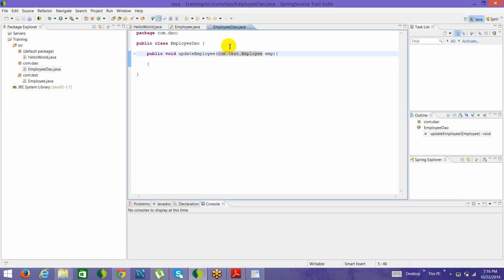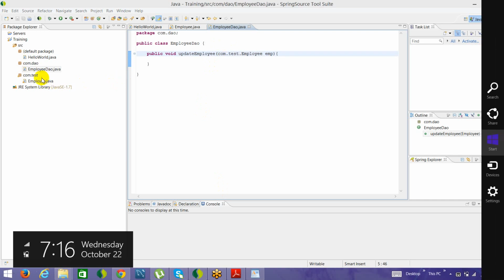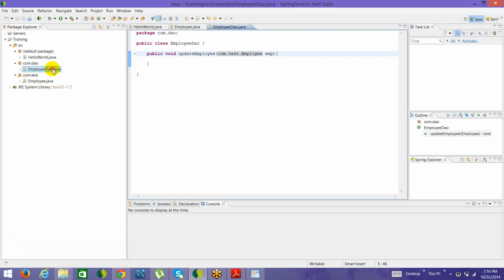So say everything which is out there in the com.test package, you want it to be imported in com.do. So what's the way out? What can I do? I can go and write all the things independently.